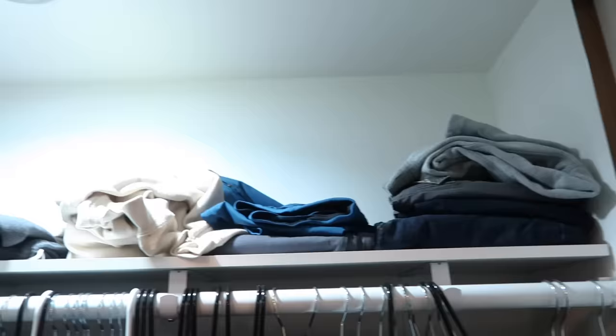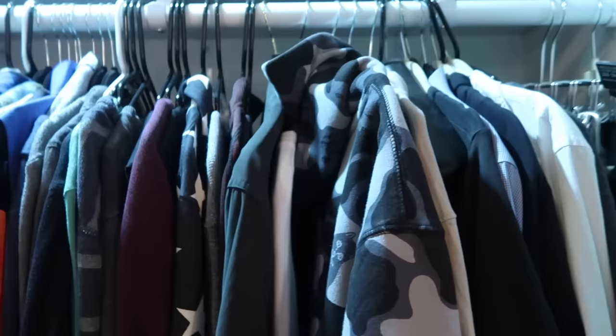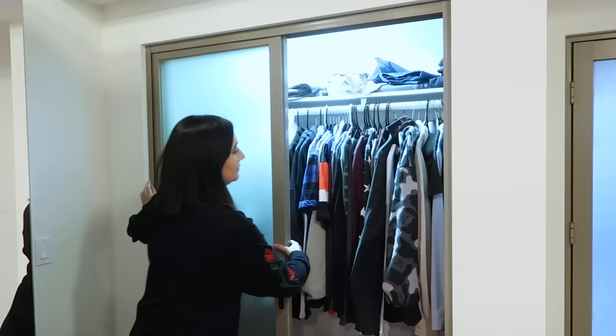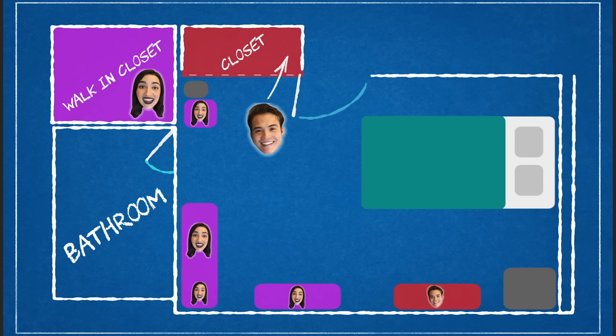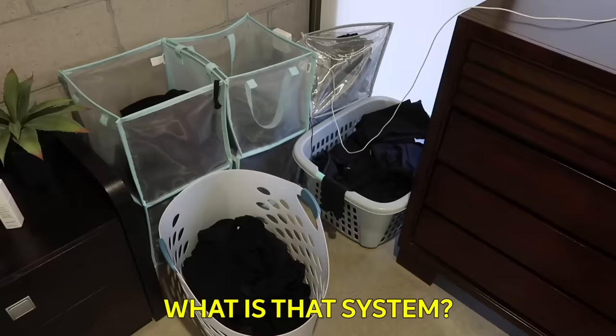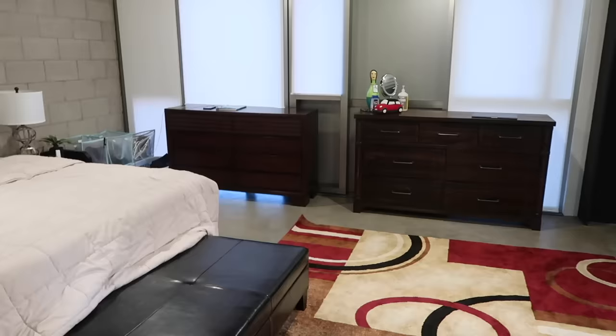Over in Tyler's closet, he has some stuff strewn about up top. He's got a fair amount of things hanging — hoodies, zip-ups — but there are also a fair amount of shirts hanging up there that Tyler definitely doesn't wear. Ever. I've never seen him wear some of this stuff, so I think basically everything on this side of the door should probably get donated. The only other place that clothes go are the hampers. I have a lot of hampers at all times — two for Tyler's clothes and five for my clothes. What is that system? Besides all that, our room is pretty sparse in terms of decoration, so maybe we'll go out and get some decor to jazz up the place.